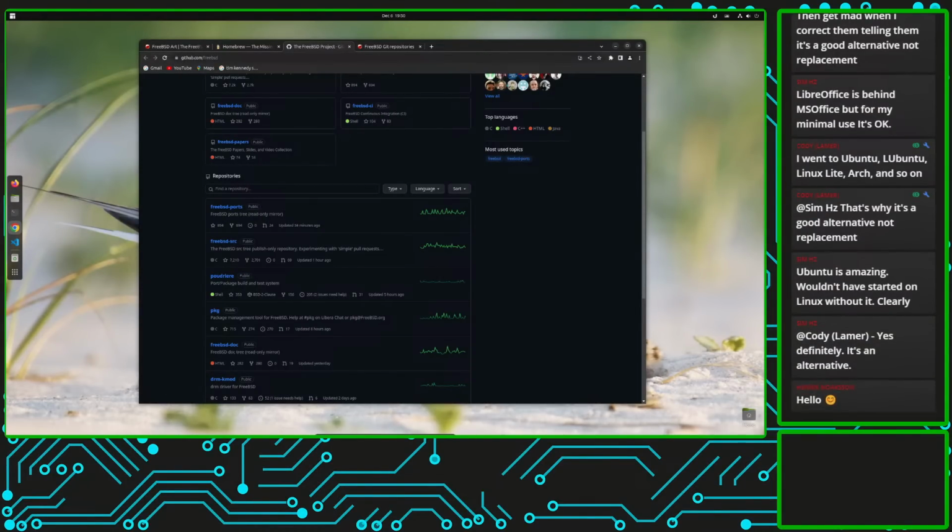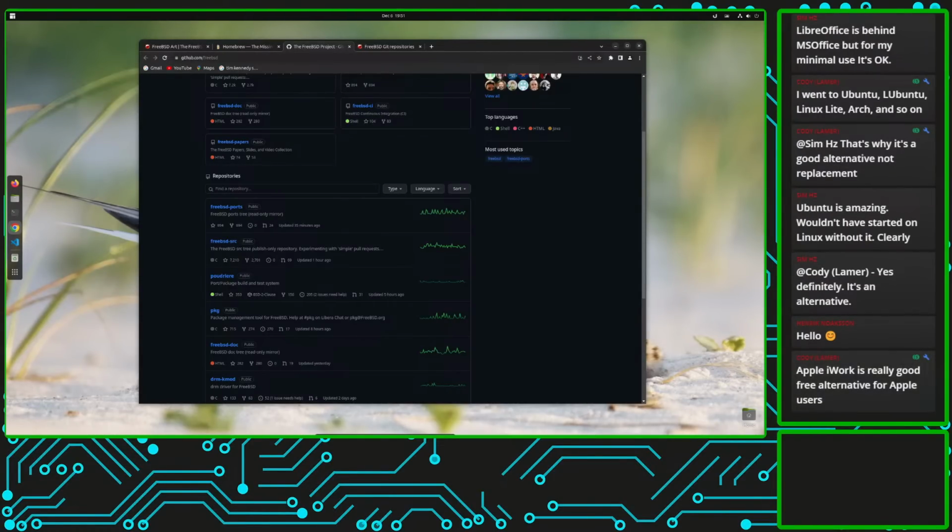But you can't say that you're this amazing know-it-all smart-ass Linux user when you started with Ubuntu. No, starting with Ubuntu is like starting with Windows, or your first OS being Mac OS. It's kind of like that.